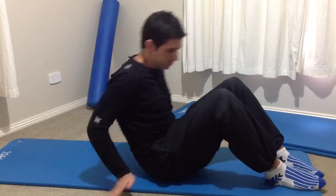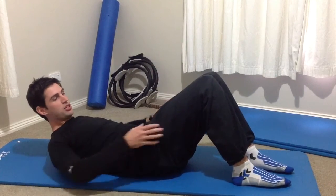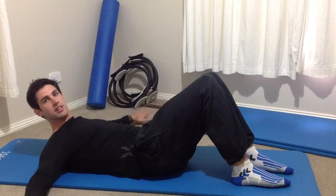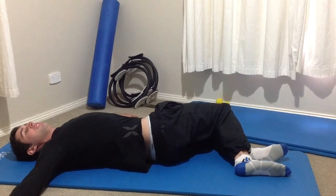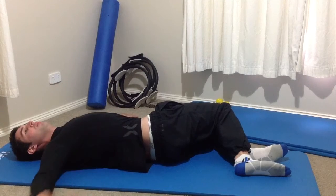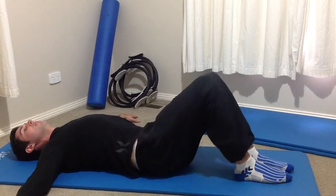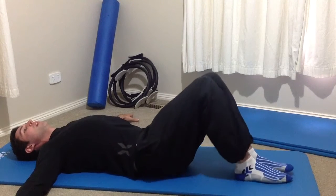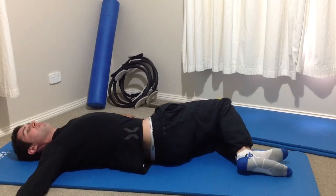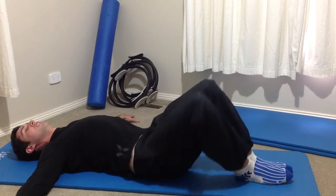So the first exercise is just lying on your back, arms out to the side. We're just going to be rolling our knees side to side, head resting back. Bring your knees all the way out to the side, getting that stretch down through the lower back. Bring the knees to the middle, and then out towards the other side. And just keep going back and forth, deep breathing as you do so.